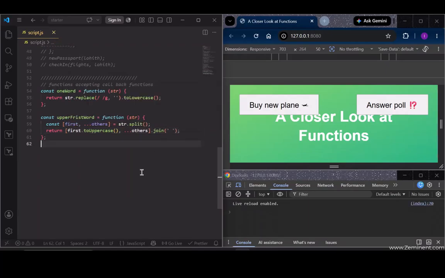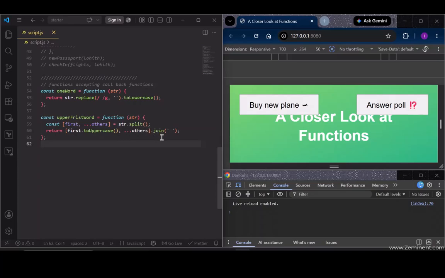So we save it. As the name says, this function will simply return the input string with the first word in uppercase. So let's first split the string here by the space, and then we take the results and restructure them into the first word and then all the other words, and then we return a new array, and then they will be joined by this.